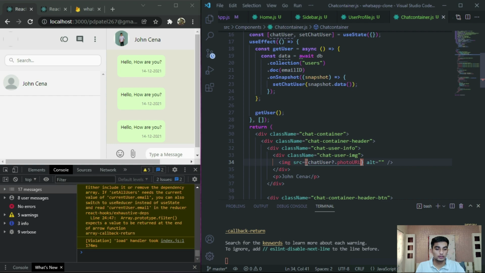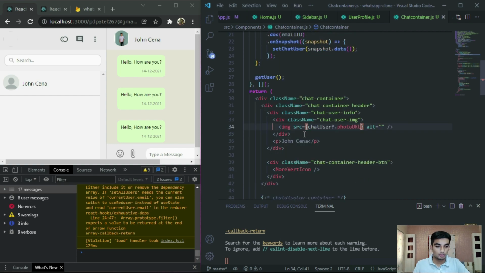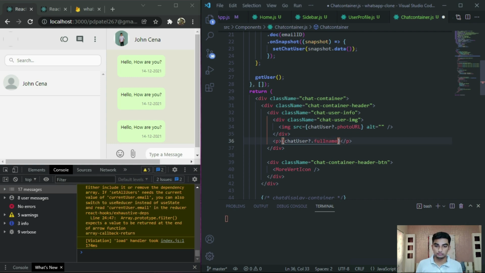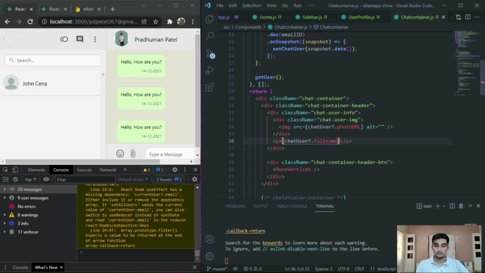As you can see, the user's image appears, and similarly for the name here, type chatUser.fullName and save it. As you can see, the name also appears.